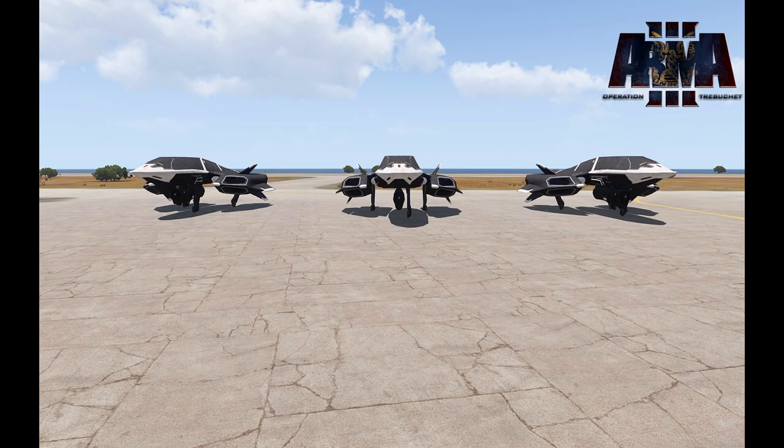There are three different versions: the standard recon version, a version with machine guns, and a version with rockets or missiles or whatever. I can't remember what it's equipped with. I'm guessing missiles, but nonetheless, it is very cool. I am excited to see the Wombat finally, after so long, get added into the game. Of course, the crash to desktop issues are a huge thing that needs to be addressed, so I'm sure that'll get fixed as soon as possible. But nonetheless, really excited to see these things finally getting added in.